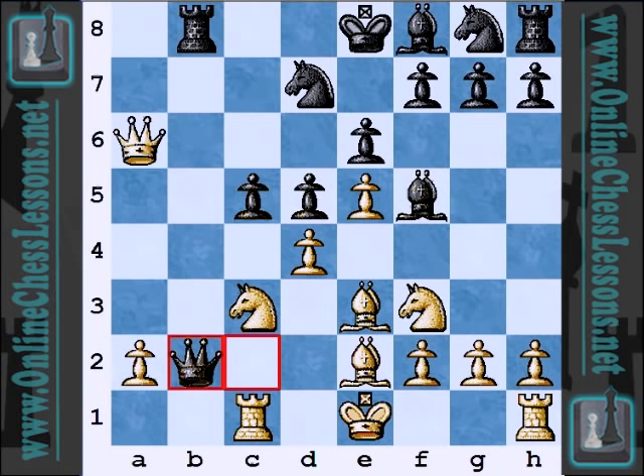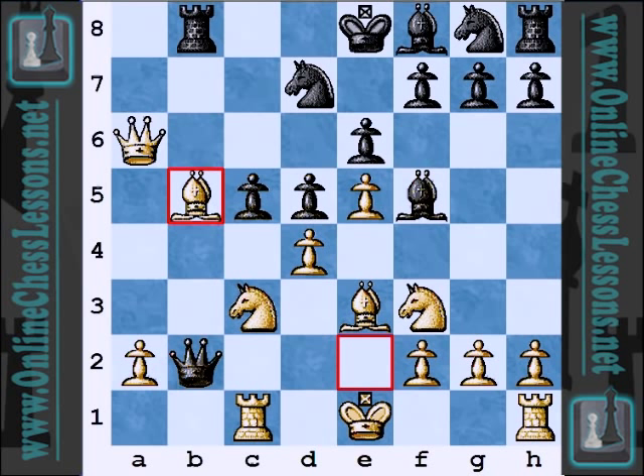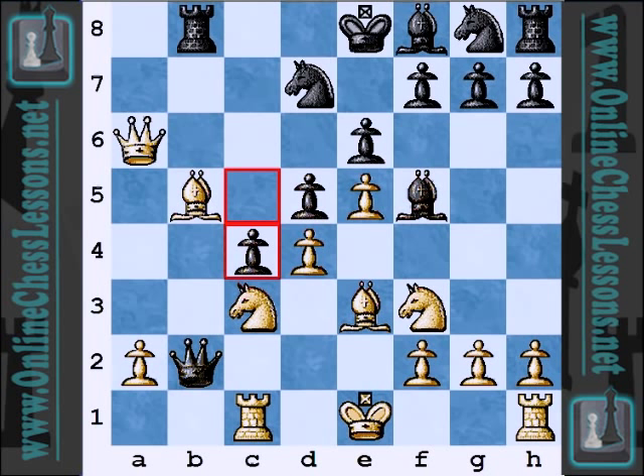So white is absolutely killing the opening here. And bishop b5 — I wanted to get that bishop out before black played c4, and also obviously starting to put together a very nice attack on black's position. Black now can't retreat with his queen. And now c4 — he wants to close the position. White was just threatening to take on c5 and push his pawn. So black is lost here.